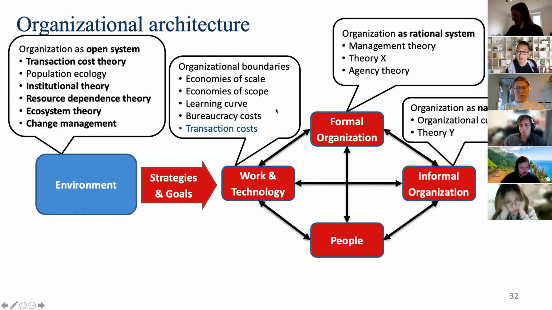This determines the horizontal boundary, and the bureaucracy cost would also partially determine the horizontal boundary. Well, when we talk about the vertical boundary, then transaction cost is the main driving factor. And even though the other factors are determined by the technology you have at the organization, the transaction cost is determined by the environment also, right?